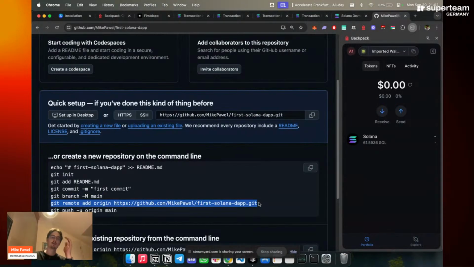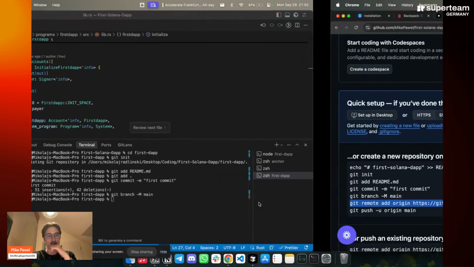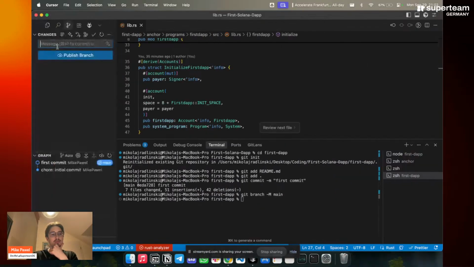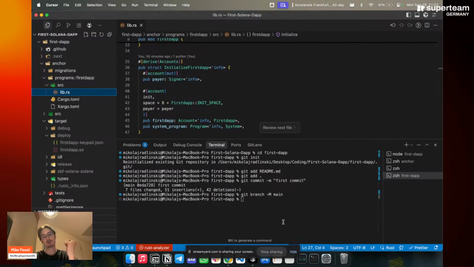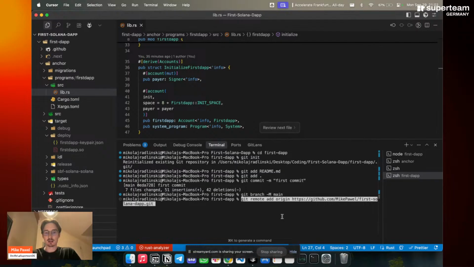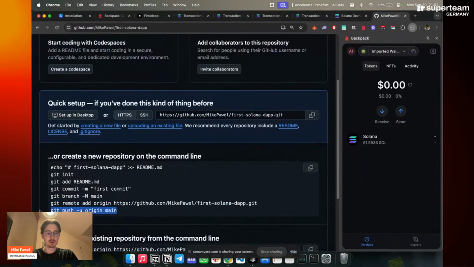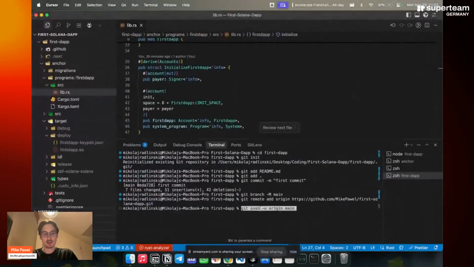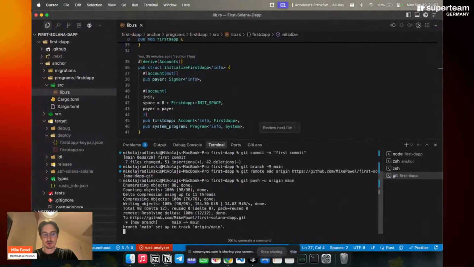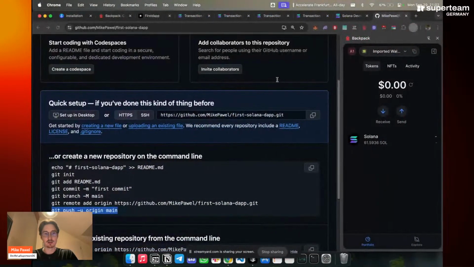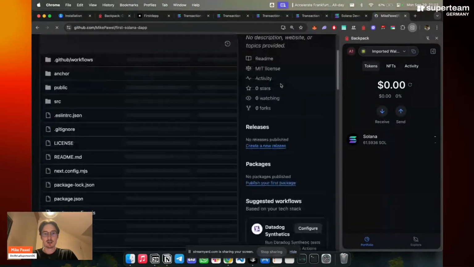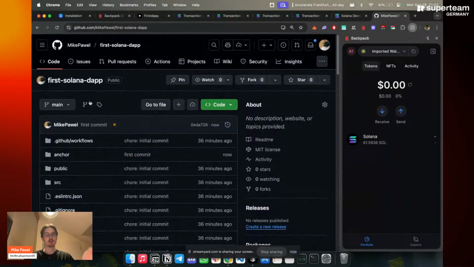So at first, if you would have the VS Code interface or the cursor as I did, you would have to link your GitHub to your VS Code. But let's just say that you have done it already, and then I add the remote to my personal GitHub page and then push it, which shouldn't take too much time. And after I refresh this page, we should see that now I have my first commit.